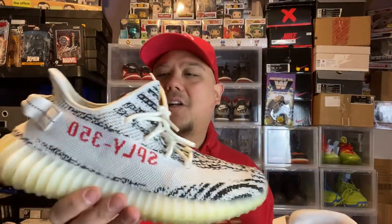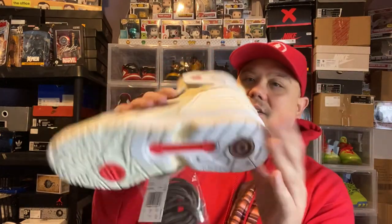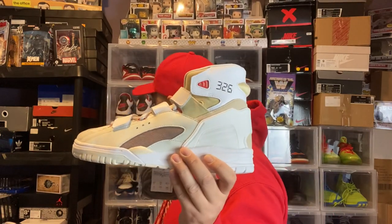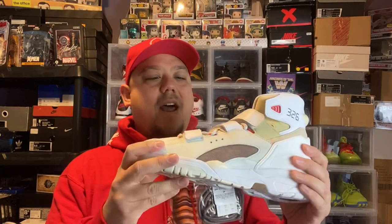When I look at this Yeezy, I just look at it as a comfort shoe — I don't even see much style to it. There are a lot of shoes similar to this we've seen before this model released. But the Kid Cudi shoe is really some next-level stuff. They grab inspiration from Adidas' classic line, but all in all I will say that I'm impressed with it. It's just not making me go crazy when I see it, but they're going to look good on feet.